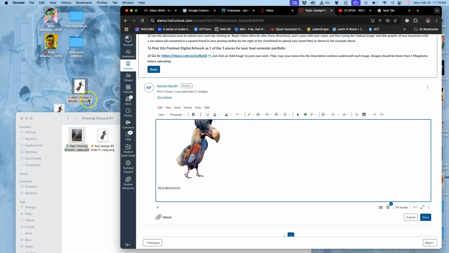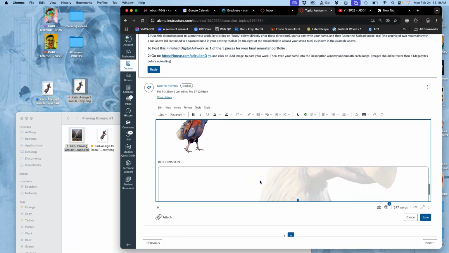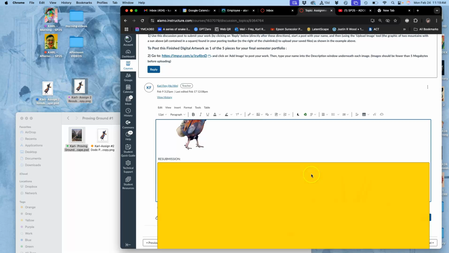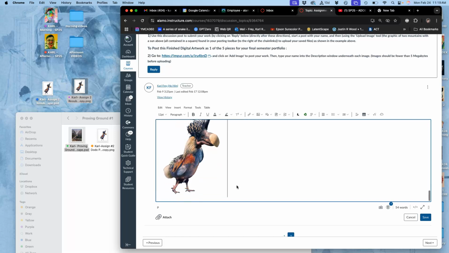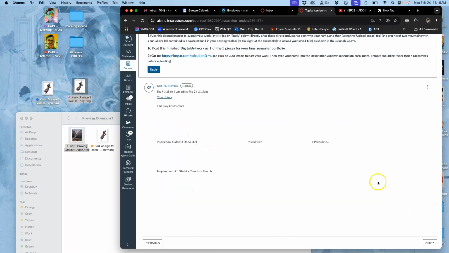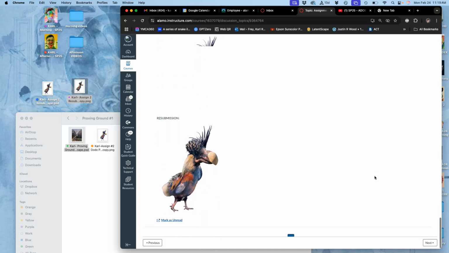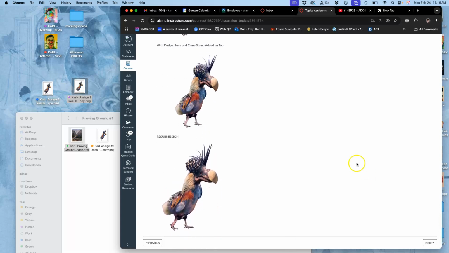And now the resubmission, I'm going to bring in that purple one. And you can see it's still plenty big, at least for screen resolution. And bring it all the way down. Now there's a final step. So yeah, the posing helped a little bit. The head feels a little bit more in line with the body. And that core shadow that really runs through it really helps kind of bring it together in a more believable way.